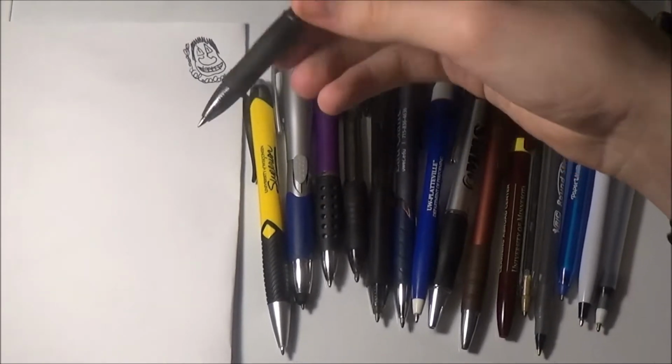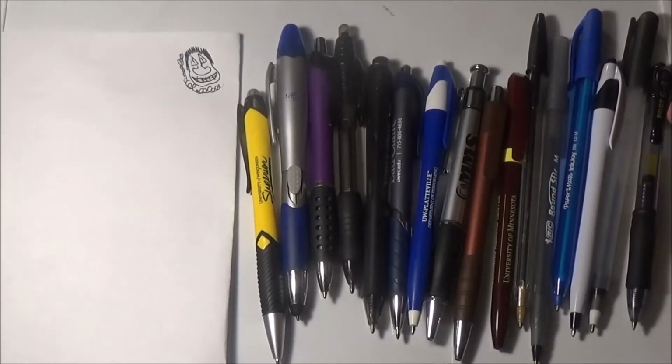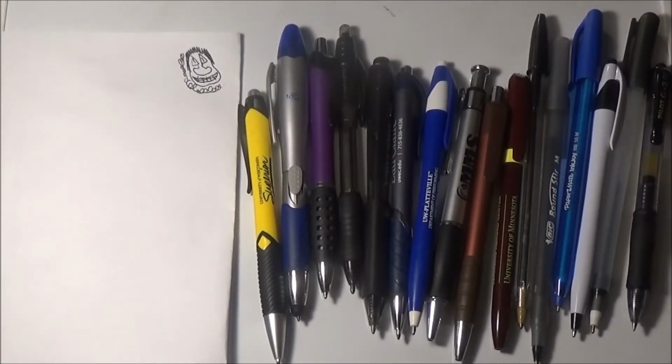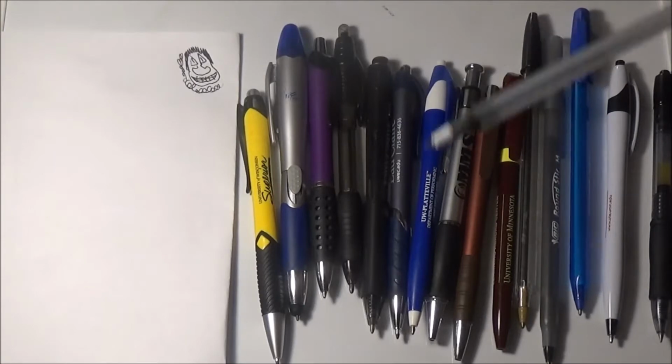So, unfortunately, I feel like it's in a pretty solid position if we leave it all to the right. Of course, these get better as we go to the left. But of course, I might make adjustments as I give each pen a full proper review.